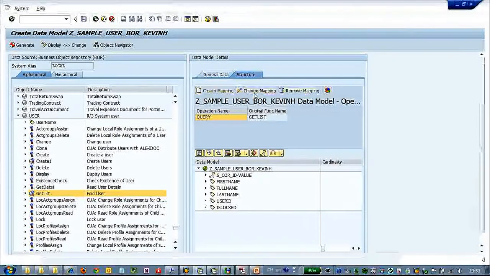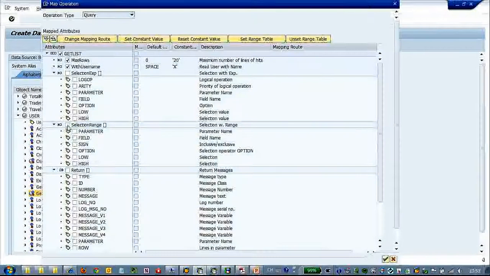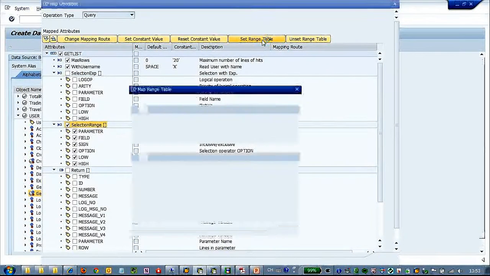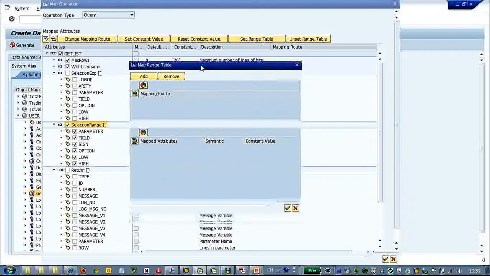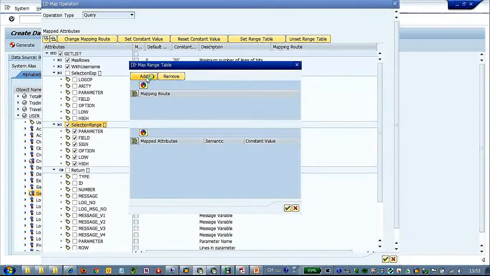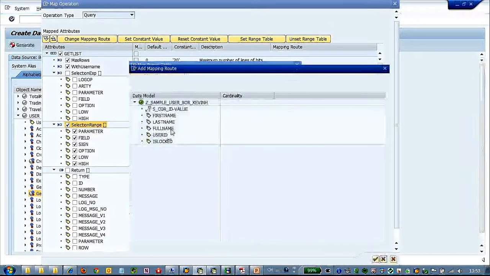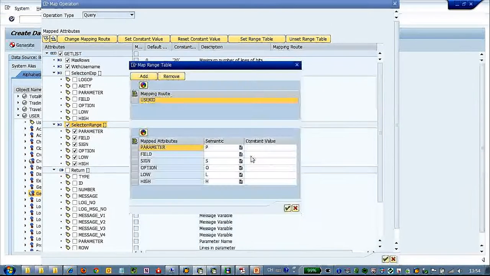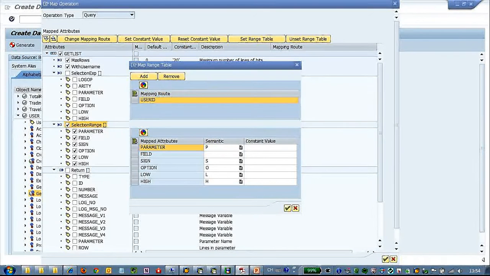Let's change the mapping here. Here we can select the range table, which works as an additional parameter of the method. Let's add some values. For the user ID, let's map it to the, let's say I need to consult the documentations.